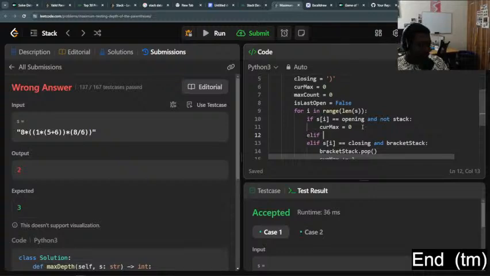else if it is an opening. Let me just put something here like this.